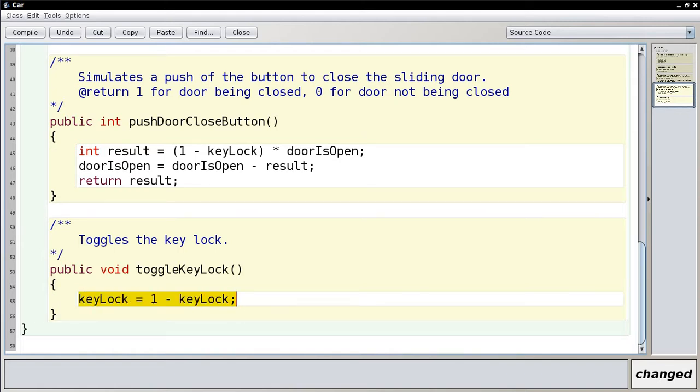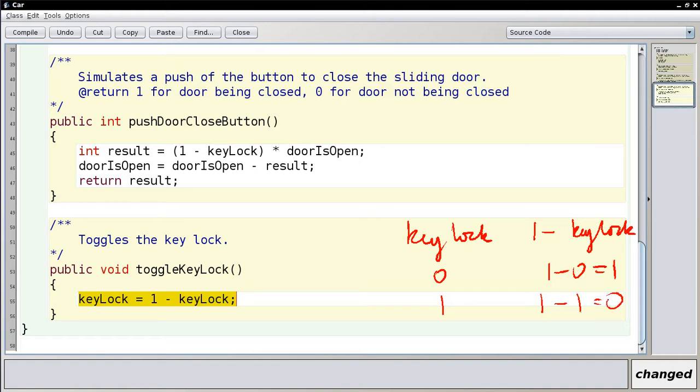Well, suppose that key lock was 0, and then 1 minus key lock is 1 minus 0, that's 1. And suppose key lock was 1, then 1 minus key lock is 1 minus 1 is 0. So you can see that the 1 minus just turns a 0 into a 1, and 1 into a 0.